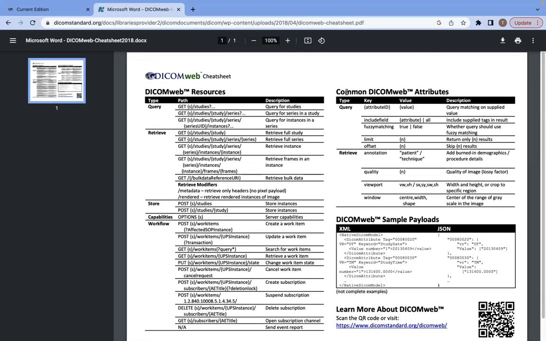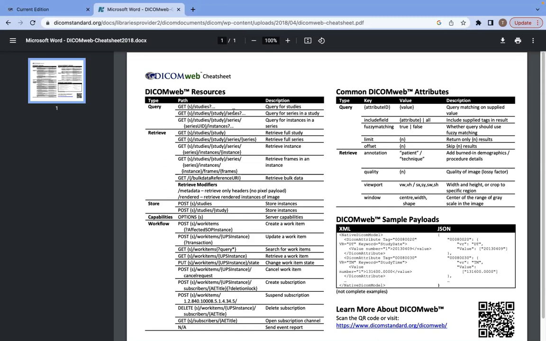And then over here on this side, you can see some DICOMweb attributes. We'll get to this in just a minute. And then down here, example. Let's start with a query. When we are using a query, we're going to use the HTTP verb of get. And here's the URL syntax that we're going to use. You can see that you've got the word studies here, slash, and then the brackets mean the attribute value. So this is studies, bracket is going to be a study instance UID, if you're looking at the DICOM data dictionary.